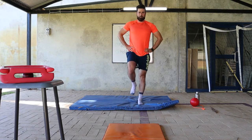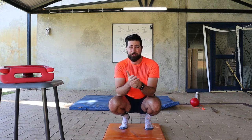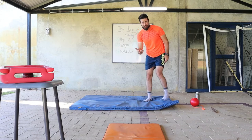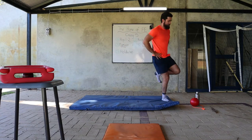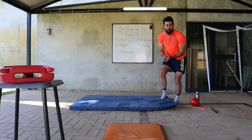So this would be a static balance. This would be a static balance, like that. A dynamic balance is when your body is actually moving and you're still able to maintain some level of control of your body. Okay, so you're not falling over from side to side or forward to back. Someone with a good dynamic balance could hop from one side and then hop all the way back without having to fall over. So that's someone who's got great dynamic balance.